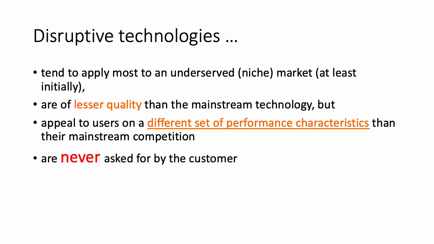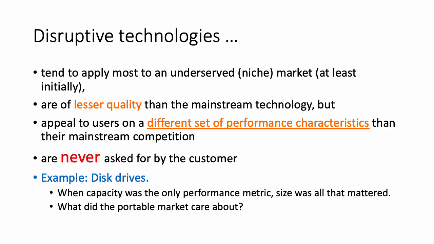And here's the thing, it's never asked for by the customer. So if you looked at some movie buff that's got shelves full of DVDs at home back in the day, and asked, hey, what would you like? He'd say, give me more movies, give me higher resolution, give me whatever. He's stuck in the model of discs, right? Okay, so now one of the best examples that Christensen gives is about disk drives. A little bit older technology, but it's a really great one for explaining disruption. So capacity was the only performance metric anybody cared about back in the day.